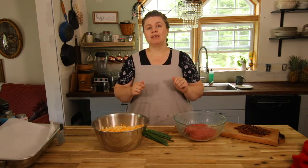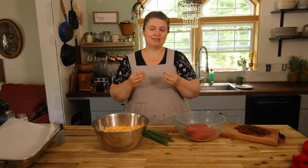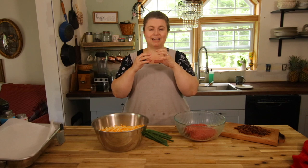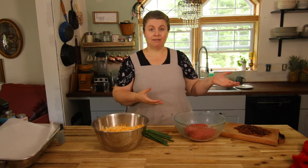And when you grill them or bake them, whatever you're going to do, you've got that cheese and that bacon and the salt and the onion, and it's all in your patty. It just makes a really easy, delicious patty that is ready for you to eat.